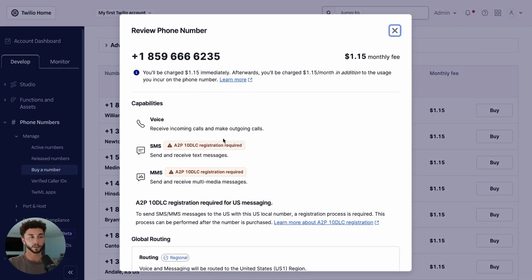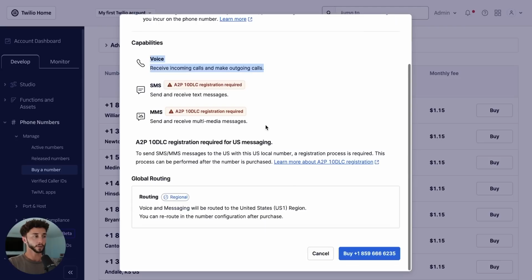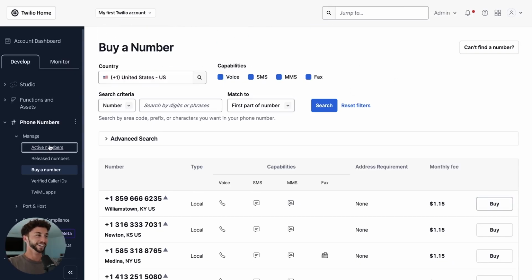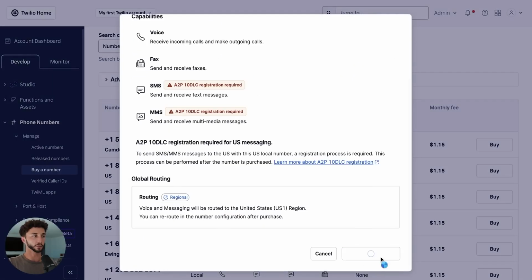And when you click buy, you can see there's all these kind of registrations and so on you need to do. But thankfully, voice is one that doesn't need all of that. And you've got global routing, etc. So you can come down here and buy this. It's going to be $1 a month. I know, cost of starting up a business is ridiculous these days. How dare they? But just to walk things through and do it with you, I'm going to buy this number even though I really don't need it.